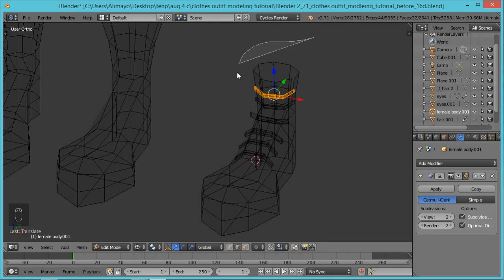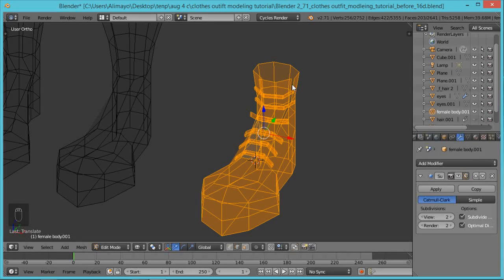I'm going to drag a loop around this entire boot right here. Because the boot is transparent, I grab everything here, right? Right now we are currently in the female mesh object. Even though it's boots and pants and shirts, we're technically in the female mesh body right now. What we're going to do is hit P. This brings up our separate menu. We can separate by multiple things. We want to separate by selection.